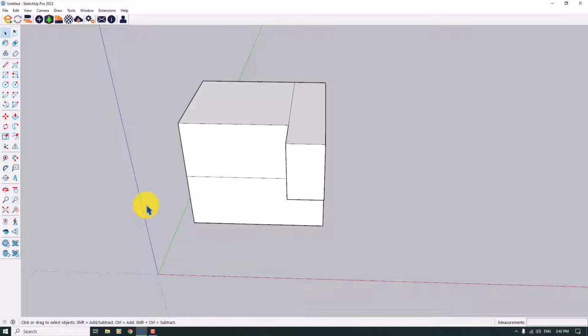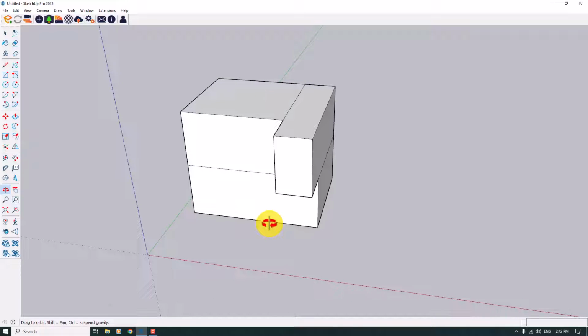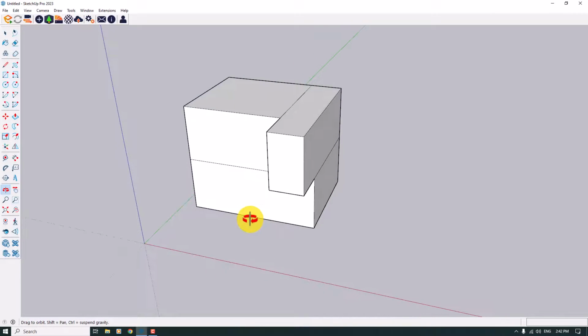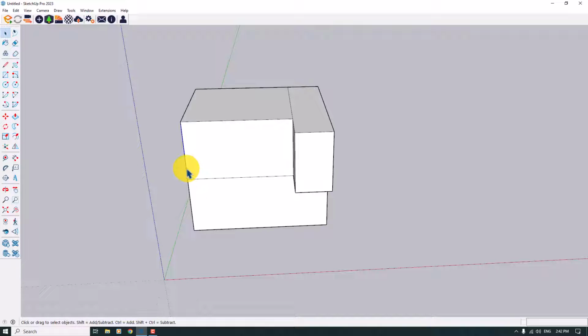Now I want to create the exterior design of this house, but I don't know how. So I will start my job by selecting these lines together. For selecting multiple lines in SketchUp, you need to click on one of these lines, hold Ctrl on your keyboard and select another line in here. So I will click on the move option, press Ctrl on my keyboard and take another copy to some place like that and another copy something like this, about 1 meter.